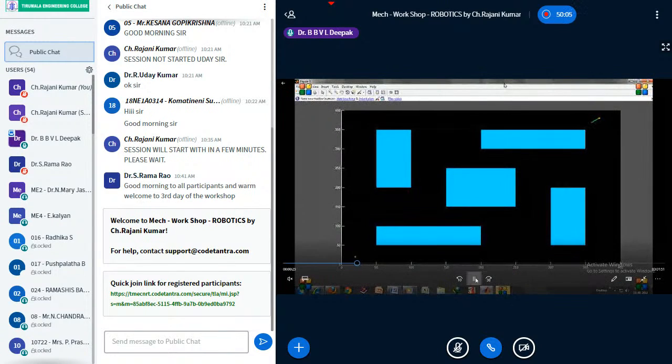Now if I see this one, the robot initially started here, and this is the target. Let us consider this is the manufacturing environment, which has certain objects over here. 5 objects are there. Now the robot has started its motion and is moving towards the target, because it has not sensed any objects, right?